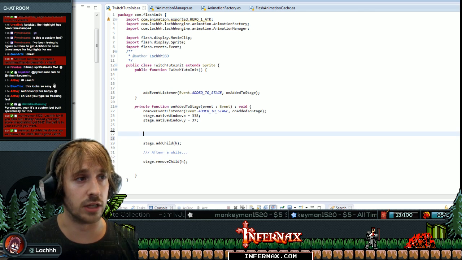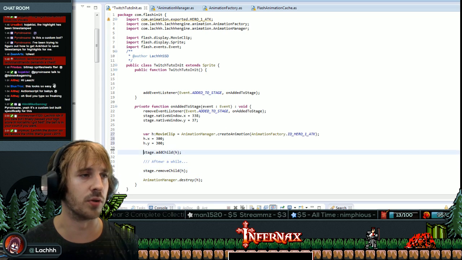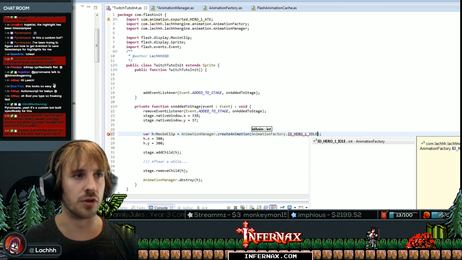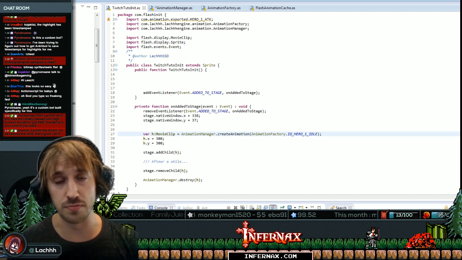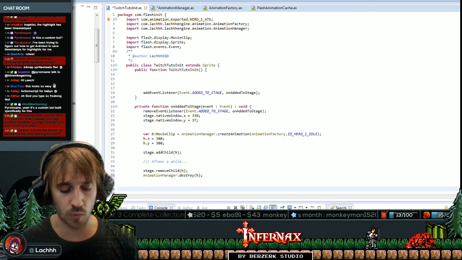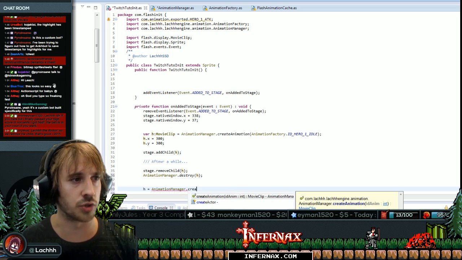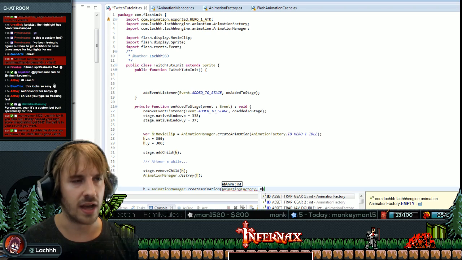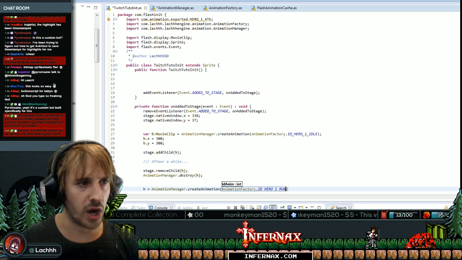Finally, what I have now is, for example, if you want to create a character and make it run, you're idle, you're at 300 and 300. Now your character wants to move, so you want to destroy it like this, and now what you want to do is create a running animation, because your character is actually running. So animation factory, ID, hero, 1, run.